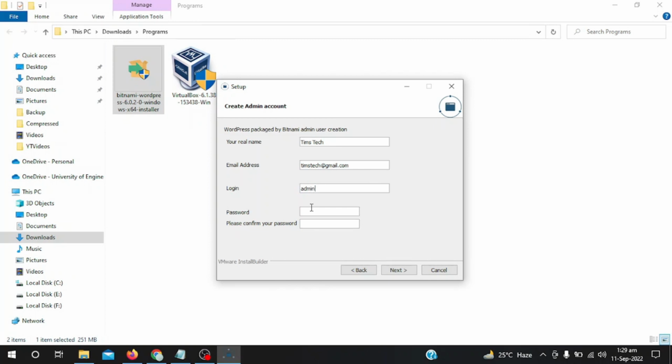Here username admin and password. Remember that we have to remember this admin and password, because if we forget them we will not be able to log in to the WordPress dashboard.